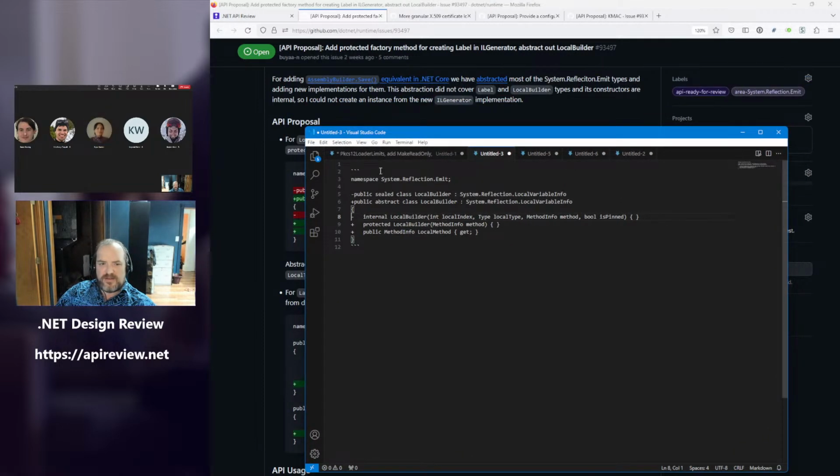Right, but like, this seems much more correct. Why don't you need the other parameters on the internal constructor?